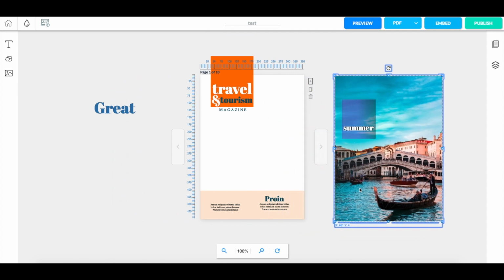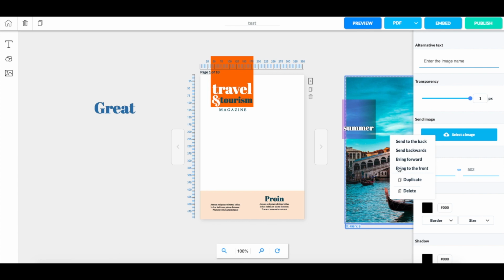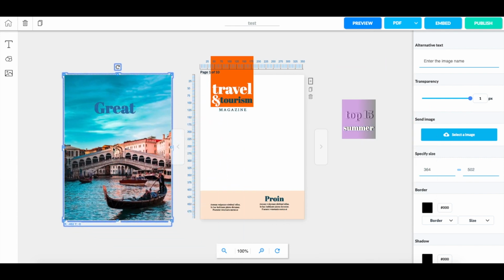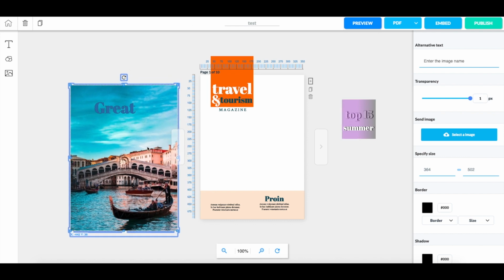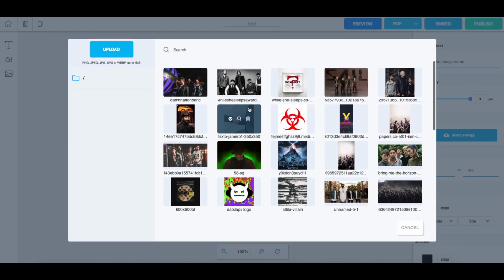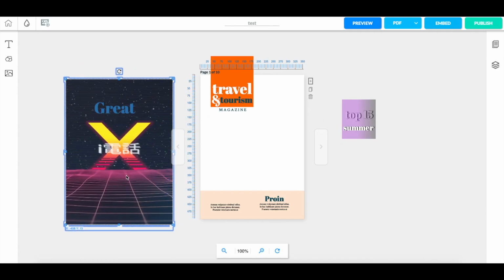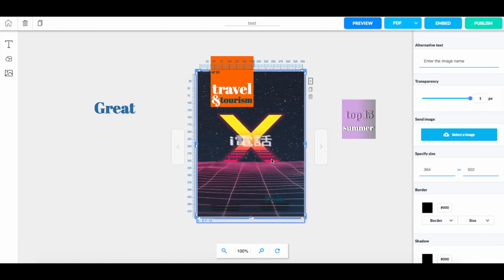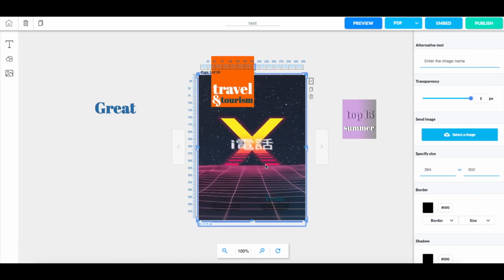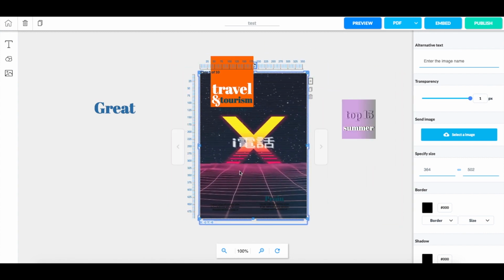There's also images. You have an image here, you want to edit the image, you can right click on it to do the same thing that we just did with this box. And to change the image that you have here, you click select an image here, and then it'll bring up any of the images that you've previously used on Builderall to use. I'll just use one of these for example, just to show you. It changed the image that I already had, and then I can just drag it back into this placeholder for the magazine so that everything is in view of when you're reading the magazine.